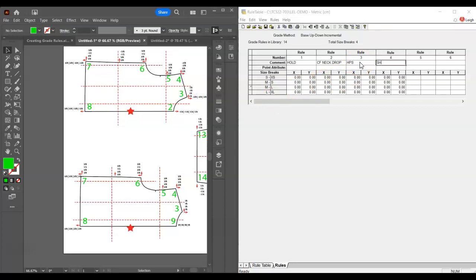This is shoulder width. This is cross front, cross back. This is bust. This is sweep at side seam. Okay. 8 is sweep at center front, center back. 9 is back neck drop. 10 is sleeve cap. 11 is bicep.